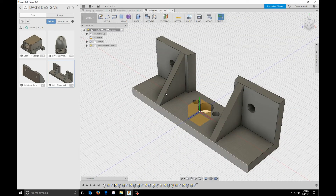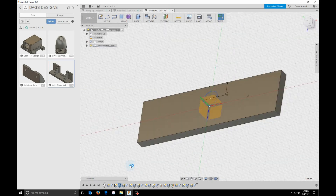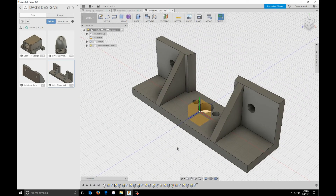That right there was the base size. If I want to look at the profile sketch, I'm looking at this 9mm hole — it is 8mm down. The neat thing is if I double click that and hit 7, it moves my hole. If I go back and put it where it should be at 8, it moves my hole back. You need to think about how you are going to build this part so it is easy to go back in and edit. This is the greatest software in the world, so I hope nobody is scared of using it.